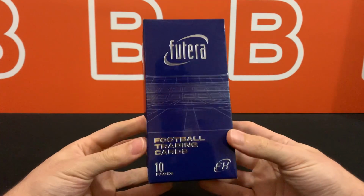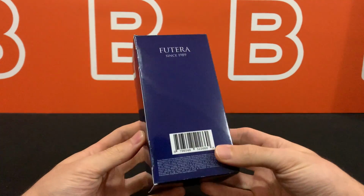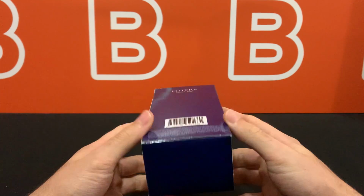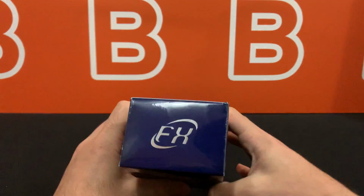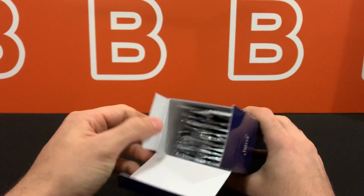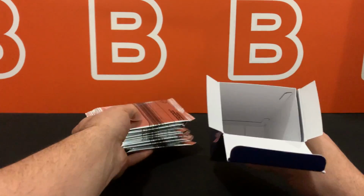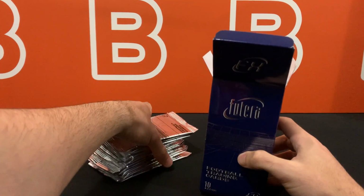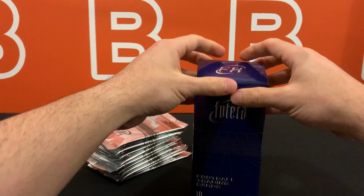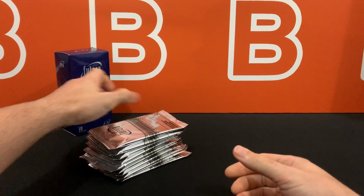So, all right, let me just show you guys the sides of the box. Pretty straightforward. Since 1989 Futera. If you didn't know, now you know. All right, let's get the packs out, and no crazy red box in here hiding, but like I said, most of us, that's what we're going to get. So there's only 6 total: 3 reds, 2 plus 1 diamonds, so 6 non-blue boxes out there hiding.